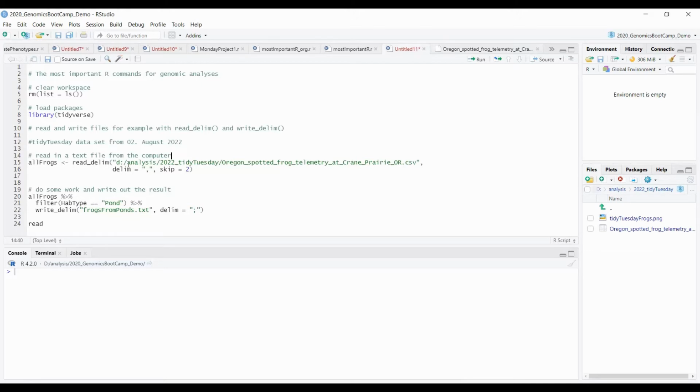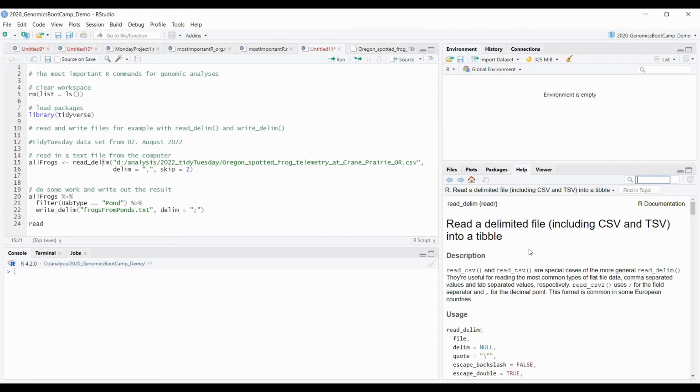Our delimiter, as mentioned before, is a simple comma. And because our actual data is starting from line 3, that means that we want to skip the first 2 rows. So that is why we have this skip equal 2 here. So actually it starts to read in from line 3.